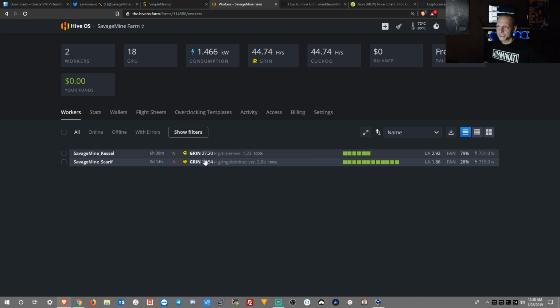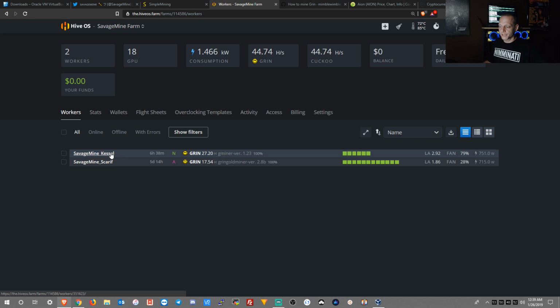And you can clearly see how much better NVIDIA is at mining GRIN compared to AMD, because this is 12 GPUs and it's getting 17 graphs per second, which here is just indicated as an H. And this is only 6 NVIDIA GPUs, and it's getting 27 with Gminer. So that's freaking awesome.